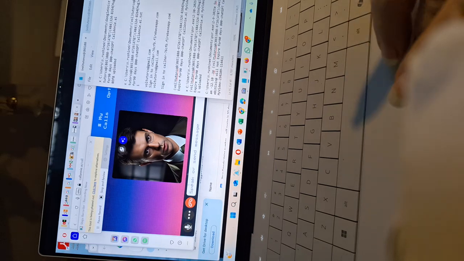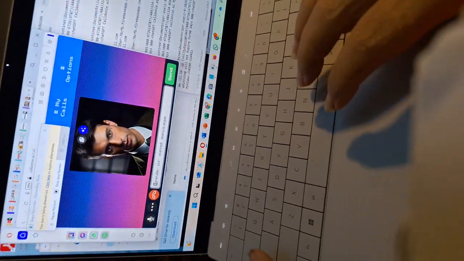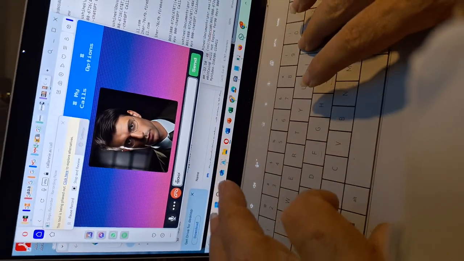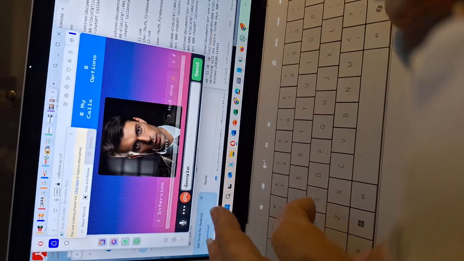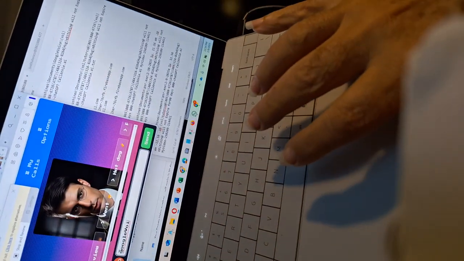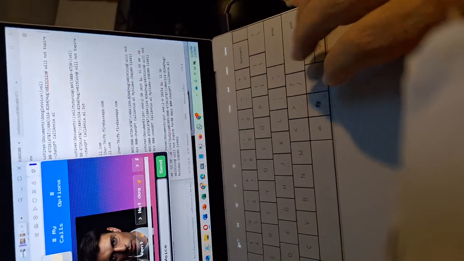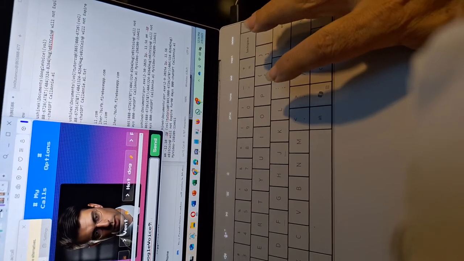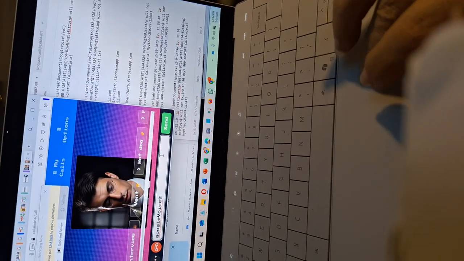And sometimes when it doesn't work, you can also type Google Voice and see if that will work. You mean text it? Google Voice, with the question mark, and click send.